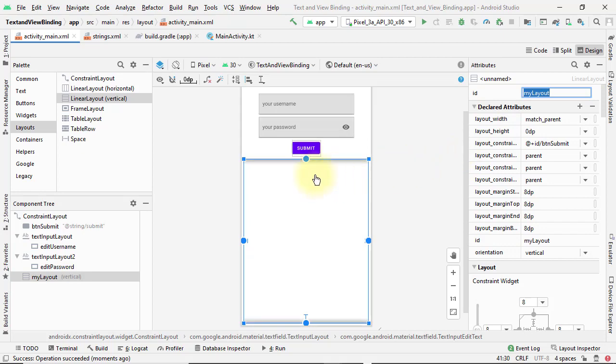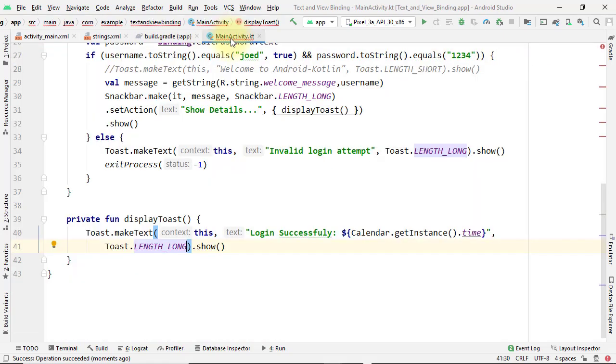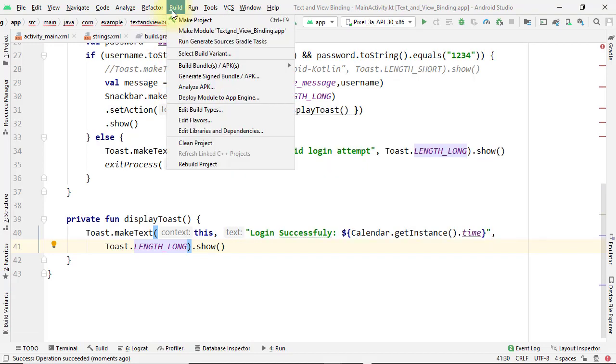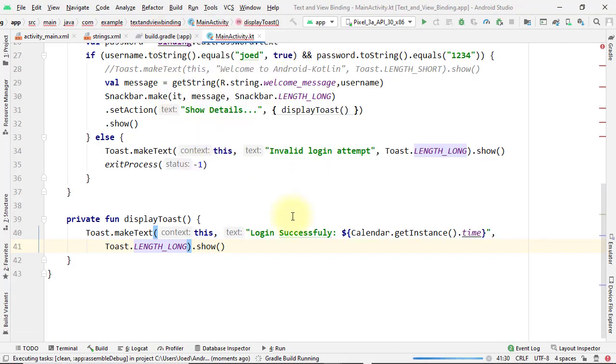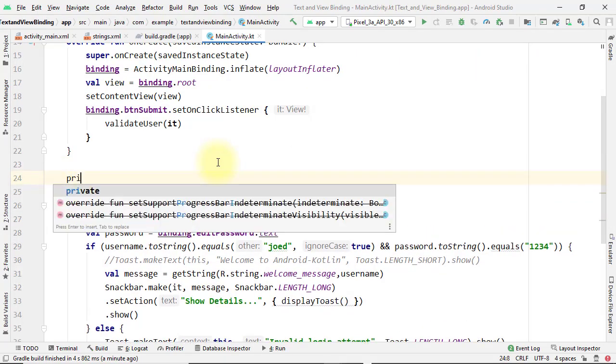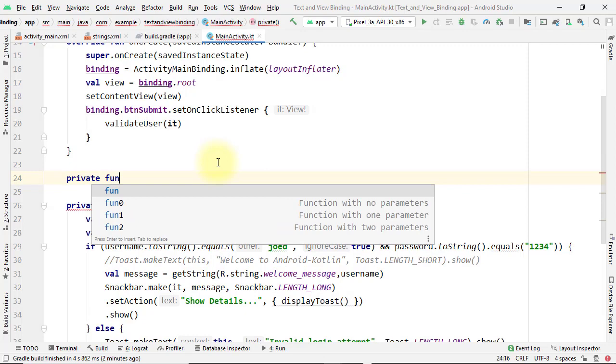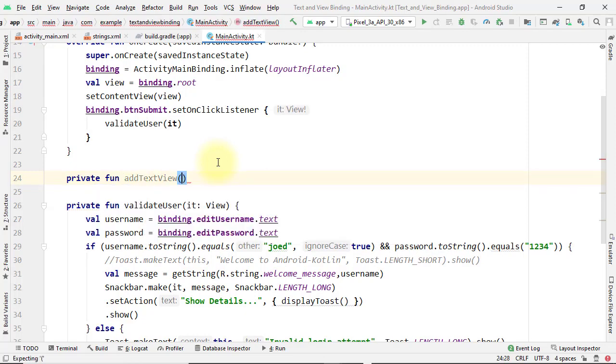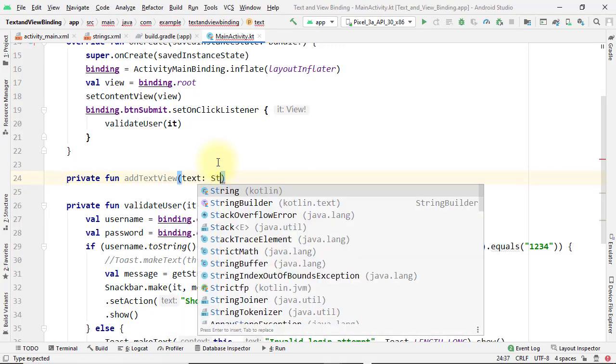Since we've modified our layout file, we need to rebuild our project to update the auto-generated view binding class. So, to programmatically add a view, I'll create another function here called addTextView. I want it to accept one parameter of type String.